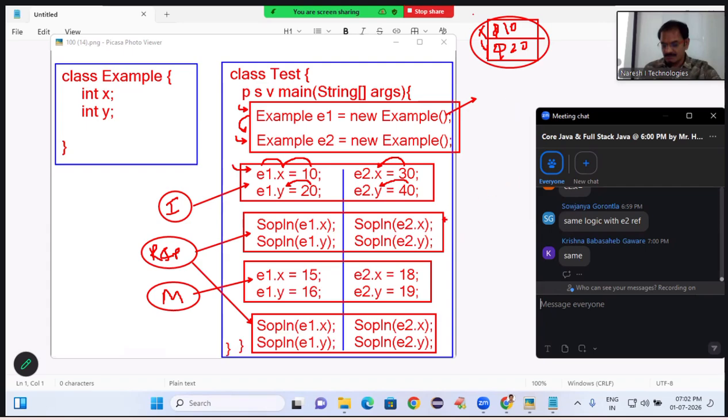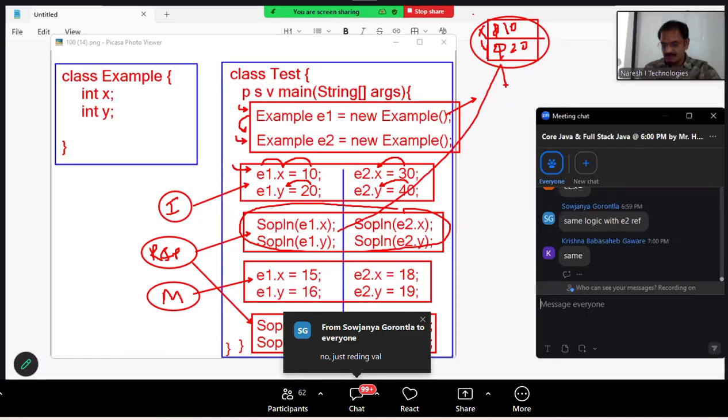Yes, sir. In these 4 lines, does any modification happen in the memory? Reading values from the memory, right? These two read from the first object, these two read from the second object.